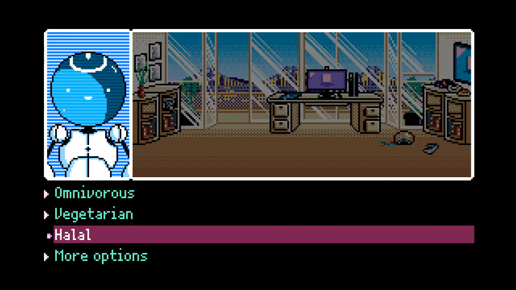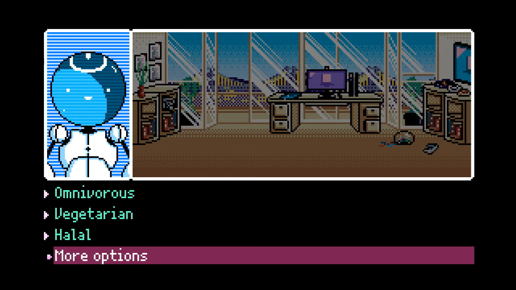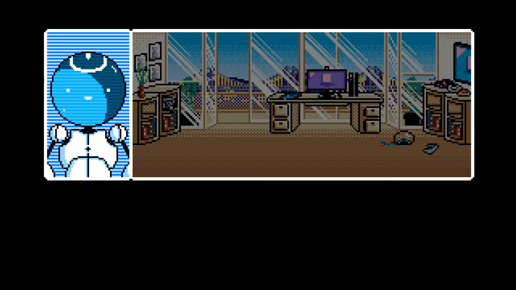Oh, they've added a new option there. Halal? I don't know how to pronounce that. I've never heard of it. Kosher, gluten-free, vegan, alcohol-free, and of course, God damn it, Turing. And this is definitely my diet. Diet set as God damn it, Turing.